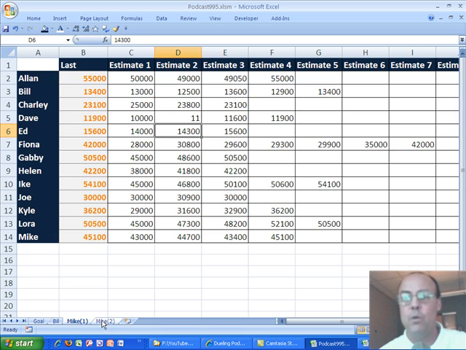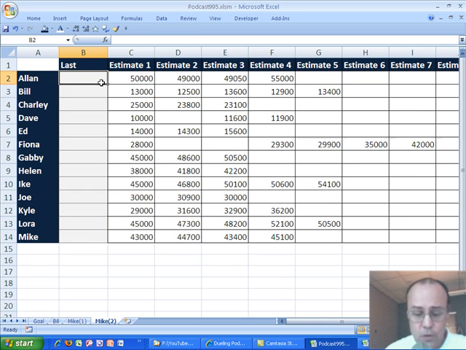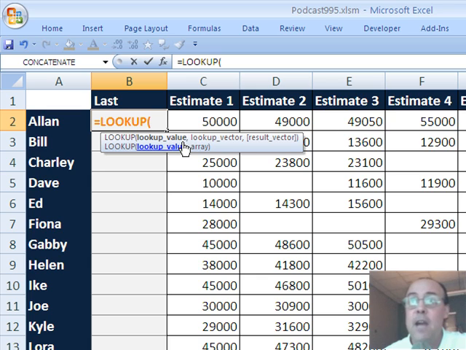This offset and index works great if there are no blanks. But if there's blanks, oh, we're going to have some trouble. Highlight. And here's the solution. We use the lookup. So lookup. And if we ask the lookup function, we give it a lookup value and then ask it to look in this particular row right here. Well, if we give it a number that's too big, it automatically goes to the end, and when it can't find a number bigger than that, it'll just take the last one.